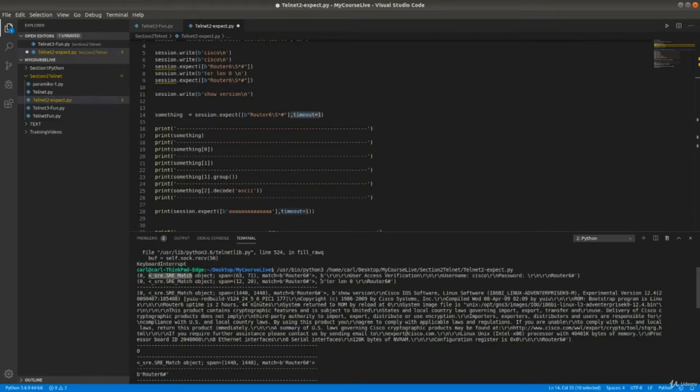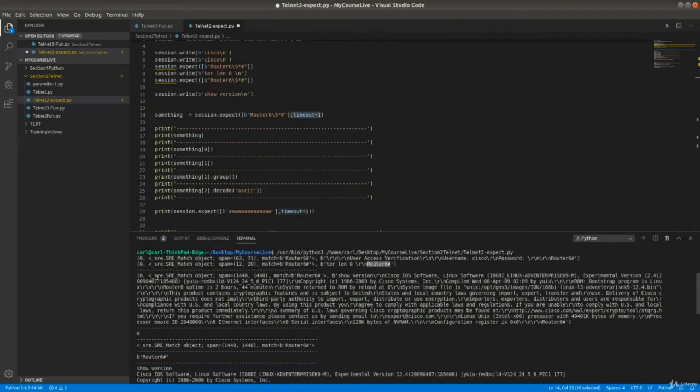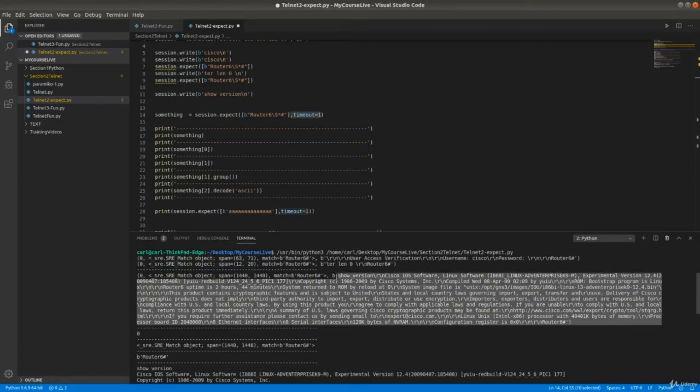Here we printed the terminal line 0, and it also matched this one. This is the show version output. Okay, you also have all the output of the show version in the last entry of the tuple, which is 2.